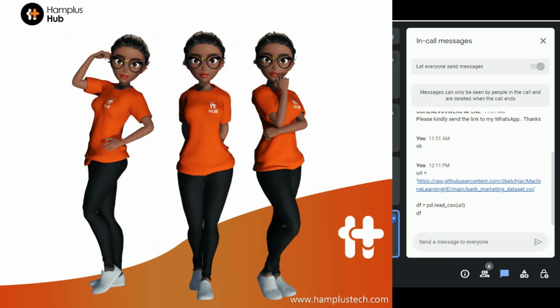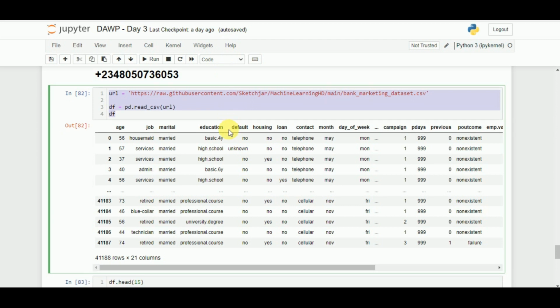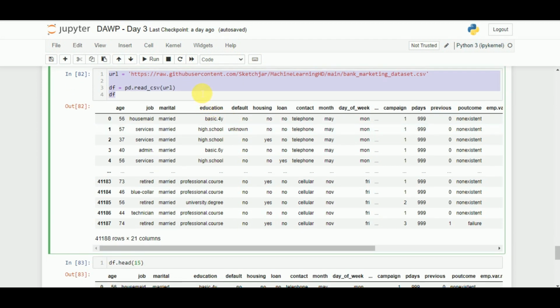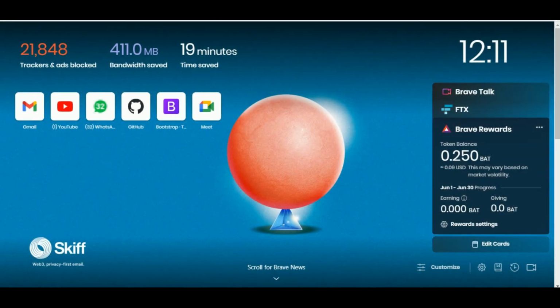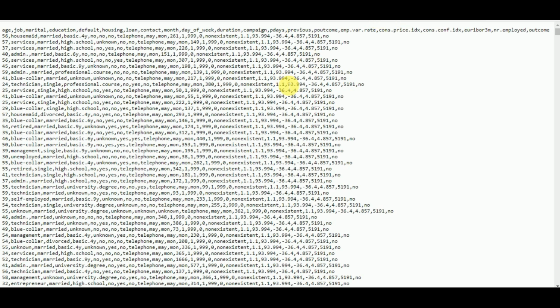Just run that code in Excel and you see the effects. It will produce the data sets for you, just the way you have it online. And if you try to open this link, you will find that it is a kind of messy observation online, because it is comma separated values.